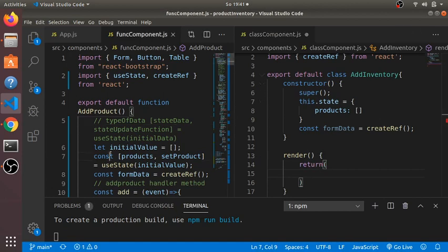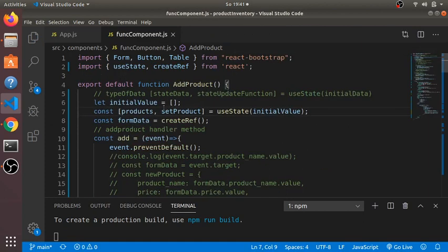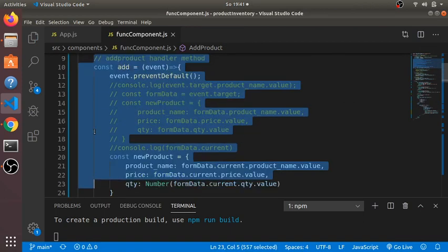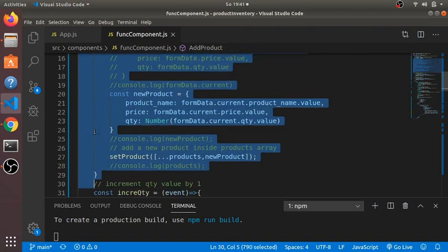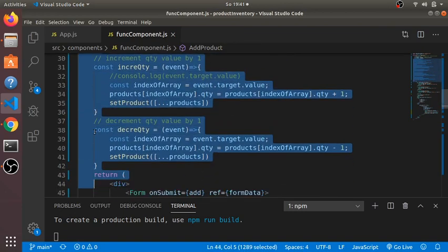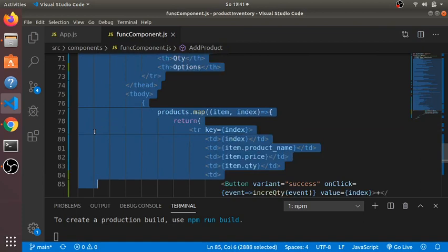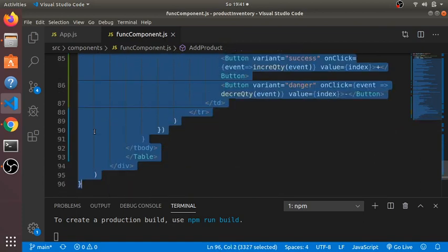Now if you need to use something, let me just save it, and from the functional component I will take this data, these handlers. So I have 3 handlers, increment, decrement, all these 3 handlers I needed, and also the return statement has some data for design and everything.